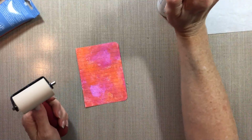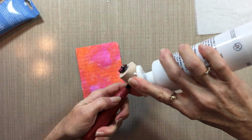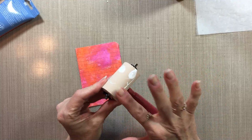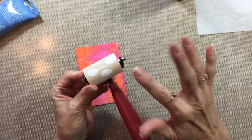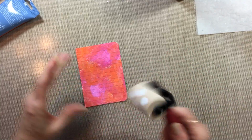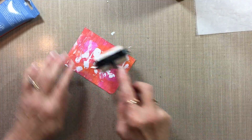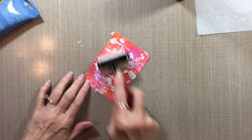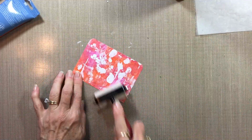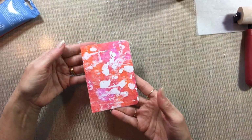Okay, so just take a little bit of paint and just put a dot here and there on your brayer. Okay, that's a little thick, so I'm going to move a little of it into some different spots. Okay, there we go. And then just roll it over your background. It tones it down and adds some more visual texture. Okay. Isn't that cool?